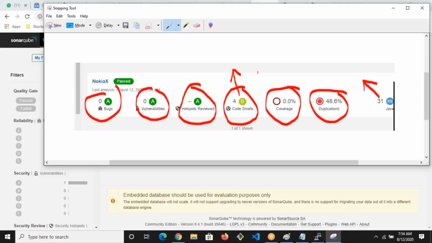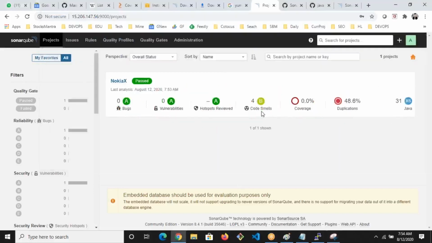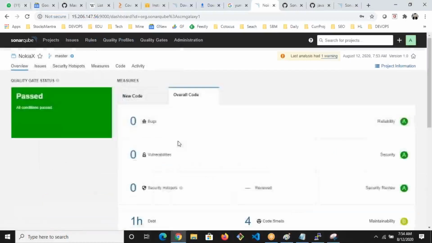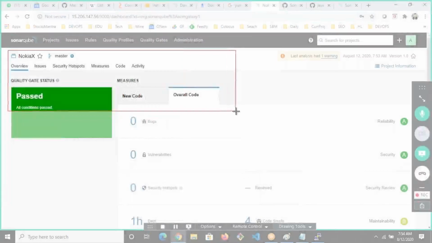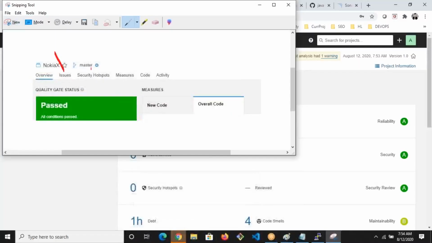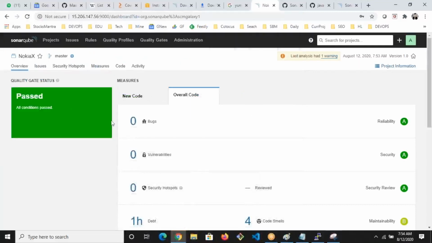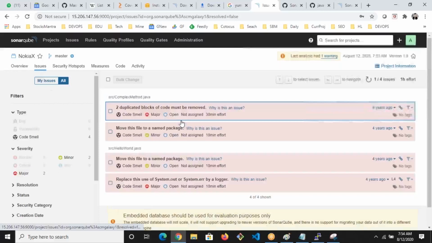Now I want to know why these 4 code smells are there. So click on it. Now here, look at this. Here you have issues, security, measurement. You can browse the code and how many runs and all stuff like that. So click on the issues.